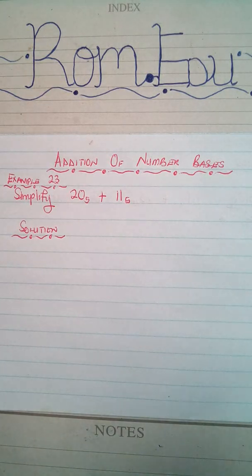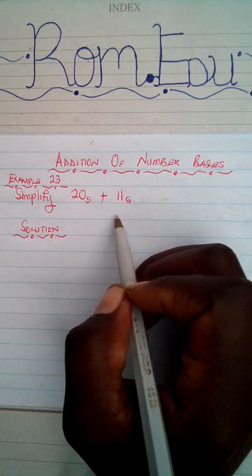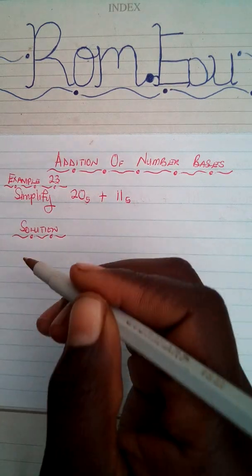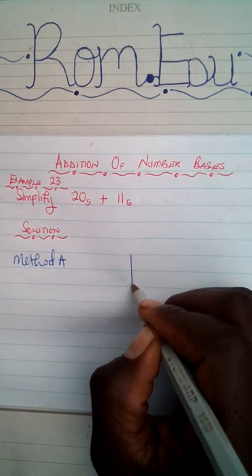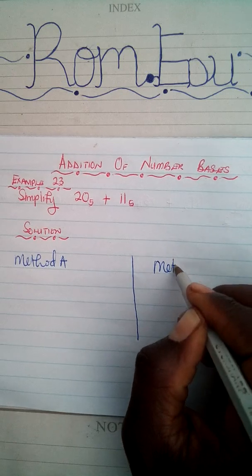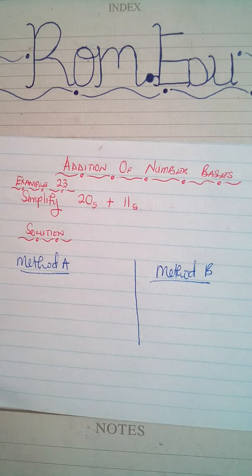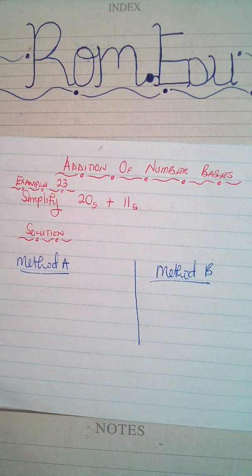Now the first thing that you have to take note of is, are my numbers under the same base? Yes, same base. Then I continue. So I'm going to illustrate method A, which is the shortest method. Then later on I do method B. So for method A, I'm given numbers under the same base, so I can calculate and leave it in base 5, since I haven't yet been told to put it into another base. So I'm going to leave my answer in base 5.